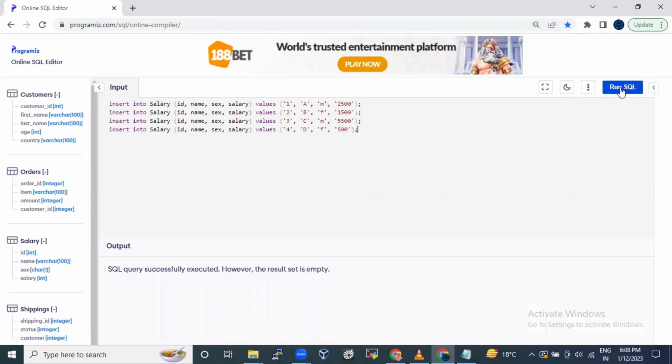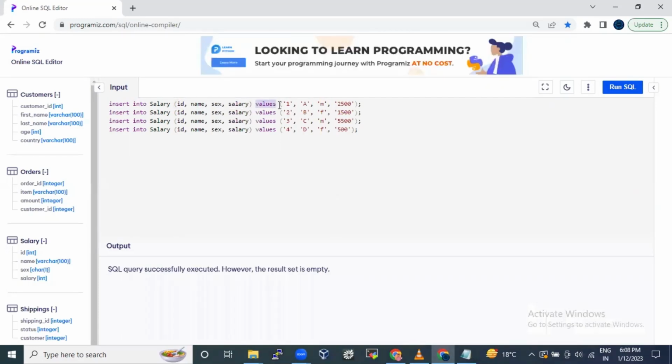Let's use the same table for salary values. You should provide these schema columns, then write values, and then map the values according to them. Why are we using the salary table name with the schema columns?